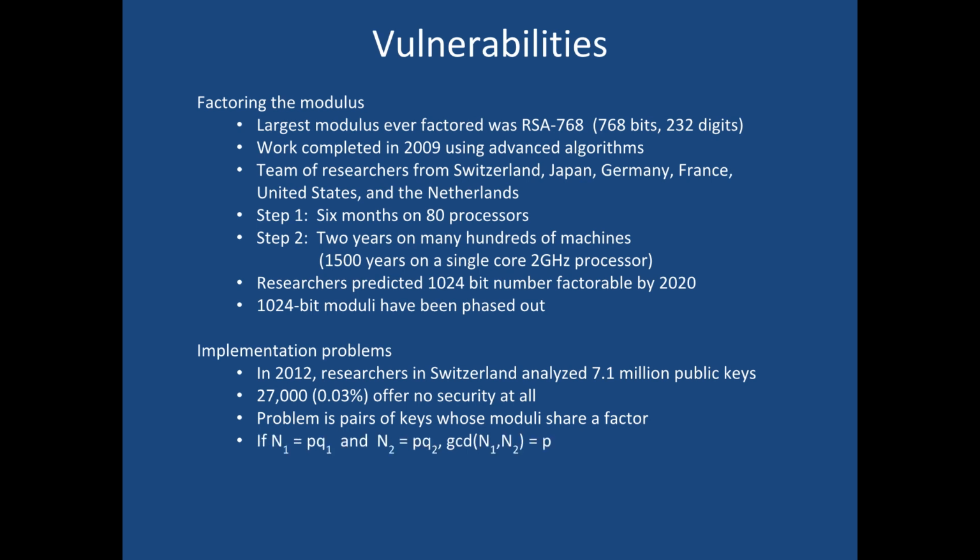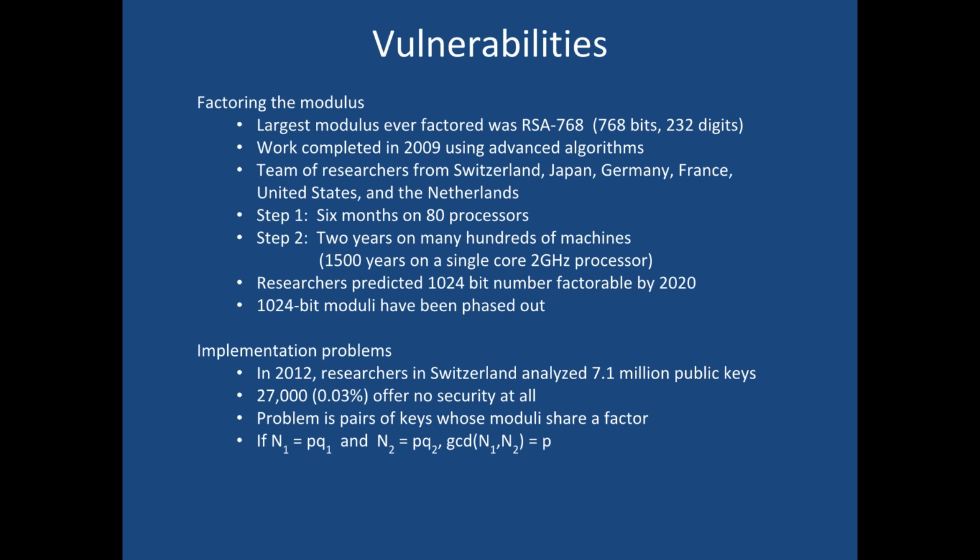So let's think about how that would help you attack it. Suppose N1 is the product of P and Q1, 2 prime numbers, and N2 happens to be the product of P and Q2. So they share this factor P. N1 and N2 are different, but they share that P. In that case, it's easy to factor the number. You just compute the GCD of the 2 moduli, and you get out P. And then you divide by P, you've got the Q's. So by themselves, each individual modulus, each individual key was secure. It was just the fact that there's one over here and one over here, and the 2 share a factor.